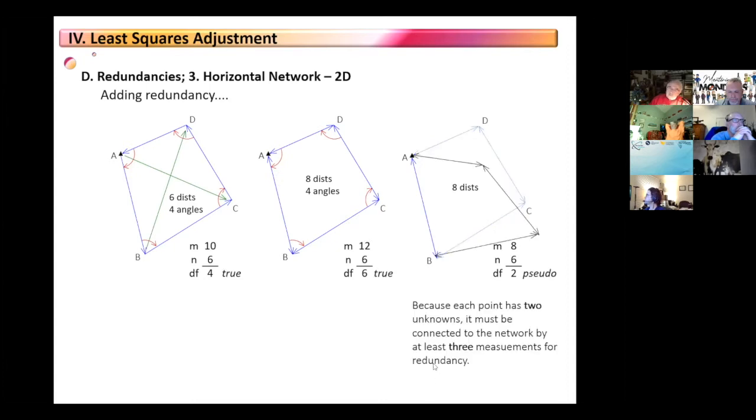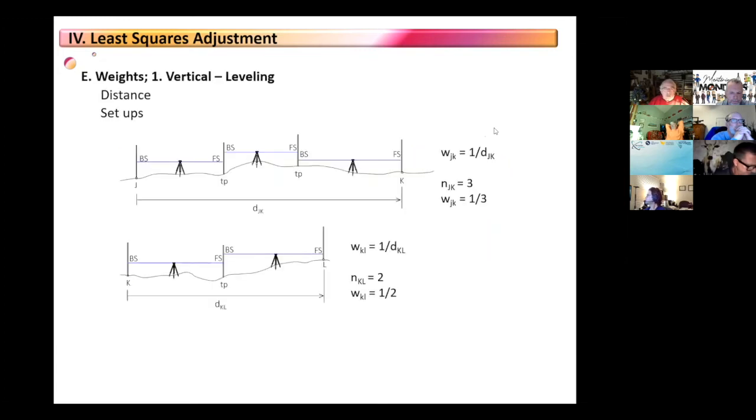But do we really? If you think of the traverse as a structure, what we want to do is add rigidity to that structure by the way we measure things. A braced quadrilateral is a nice strong structure because that puts members across that structure so that the points aren't as likely to deflect as much. If I just measure distances, however, and I don't have the angles measured, I can really skew this thing here. So even though I've got 2 degrees of freedom, there's pseudo degrees of freedom. They're not real degrees of freedom because they don't fix these points here because they deflect very easily. So we have to add an angle in here, or we have to add a cross distance. If we put a cross distance in here, then that would add some structural stability to that traverse. Okay, so we have to be careful when we talk about adding redundancies: what kind of redundancies are we adding?